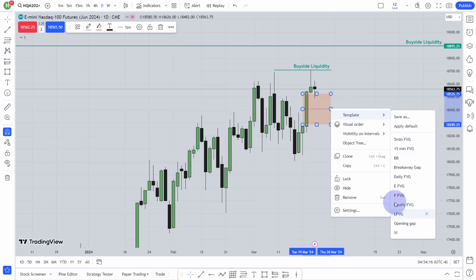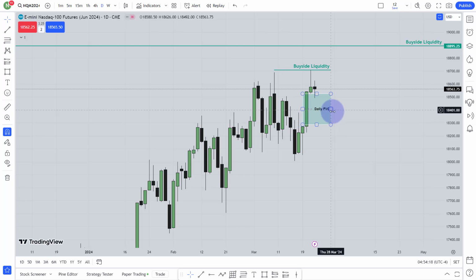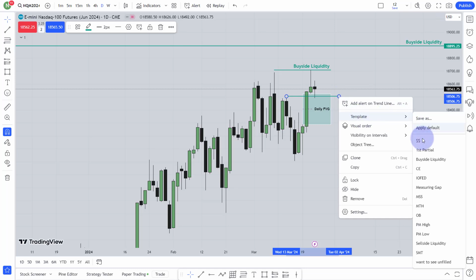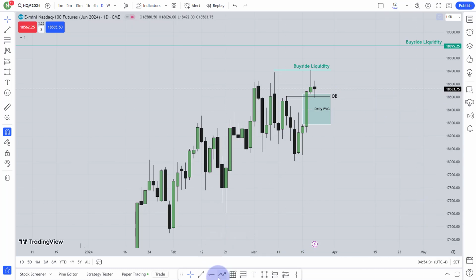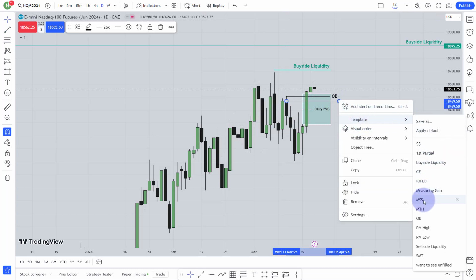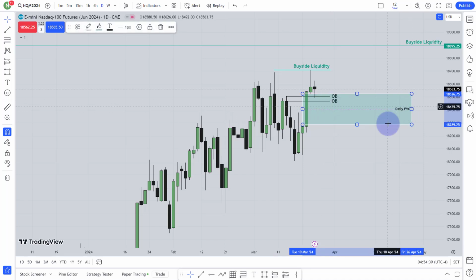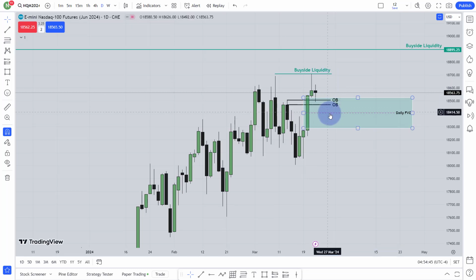Now over here, if you can see this daily fair value gap, this is the easy way, right? Just look at this daily fair value gap. Very obvious. I went through my Twitter and I told that the market is going to reverse from this level or that level. I just marked three levels, okay, and the 50% of this daily fair value gap. That means this line, okay. So I told that the market is going to reverse from any of these three levels, and finally the market actually reversed from the upper level, and it gave me the setup. I will explain everything at the end, okay.